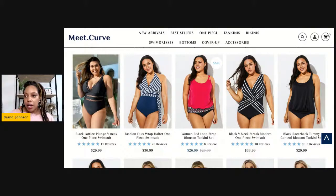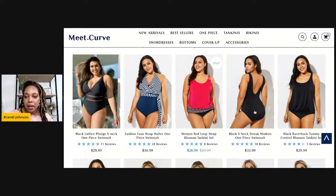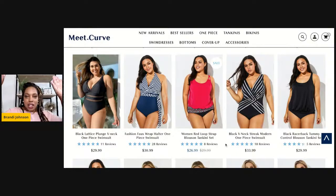Wherever the color is darkest and most matte is going to minimize. So if you are bigger on the bottom or you have a fuller midsection and you're not trying to live that life, then you want darker on the bottom when you're thinking about how to color block. You can also do something like this black V-neck streak, where again these panels are strategically placed to go to your narrowest part. This suit is creating an hourglass, so it's really great for straight body types because you don't have one. If that's something you desire, you can just buy it in a swimsuit. So that's just a few ways of helping you guys think through some of those things.